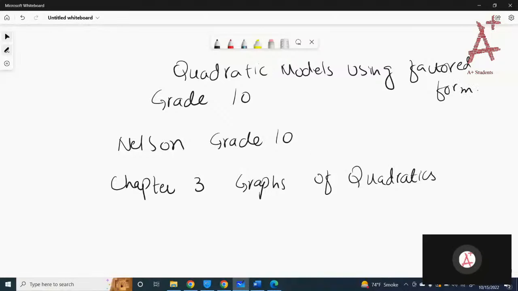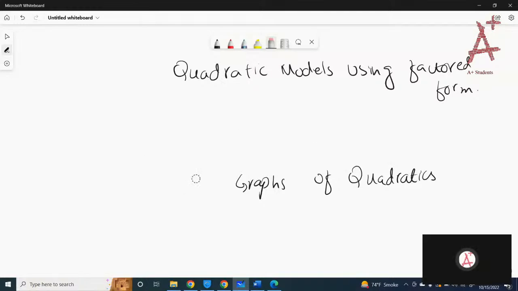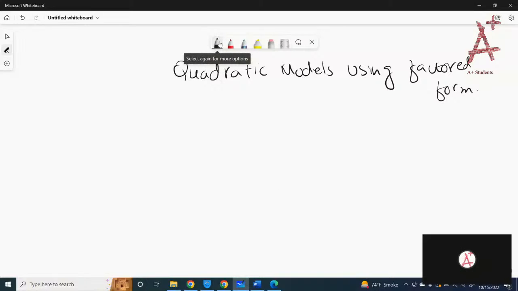Please make sure you have your notebook and pencil so that you can note down important points. Also, you can note down the questions I'm doing on the board. They are very helpful for you when you're doing the rest of the practice questions. Got it? Okay.